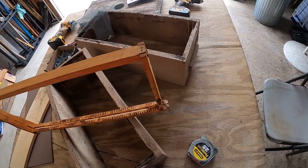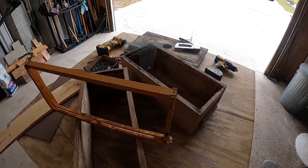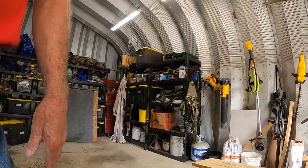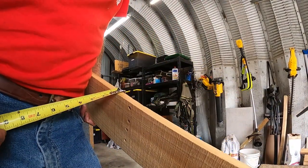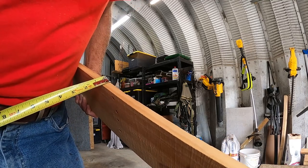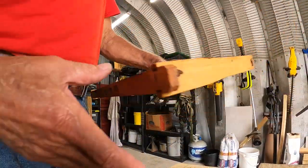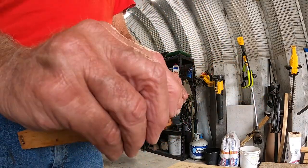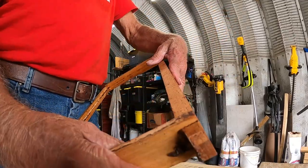Now you can get fancy here, or you don't have to chop them down. Either way, I'm going to find out, because my boxes are, as you remember, 3/4. The rails are 3/4. Well, you won't have enough space here. You're only going to have like a 16th. That's not enough. No big deal. I can create a notch in here, just cut this down so it drops down in the space. So then now you've got bee space here.